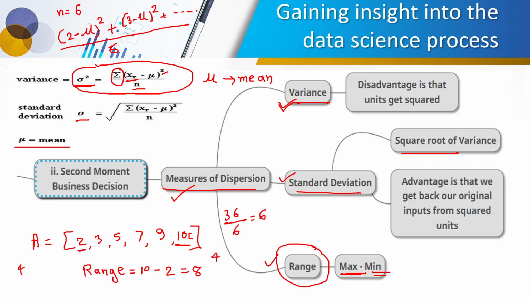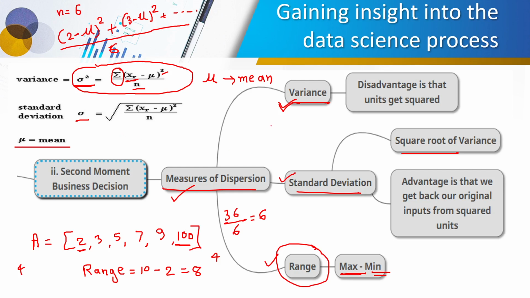But suppose someone has given this value as 100 instead of 10. Now in that case, 100 is far away from our mean value, so it is considered an outlier. Outliers affect a lot in the case of variance. Why? In variance we are taking a square, and because of the square, if your mean is 6, 100 minus 6 is 94, and 94 square is quite a huge value. So because of that we have an issue. Is it clear? Okay, yes. Right, so that is what we consider as variance. And in standard deviation we simply take the square root of that.